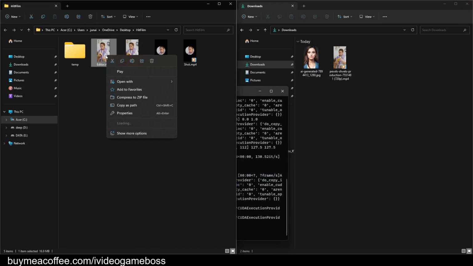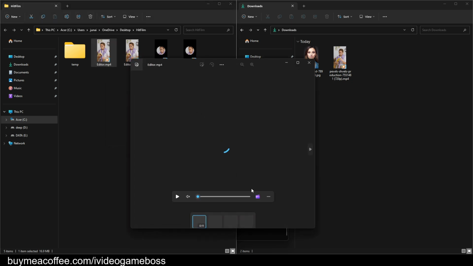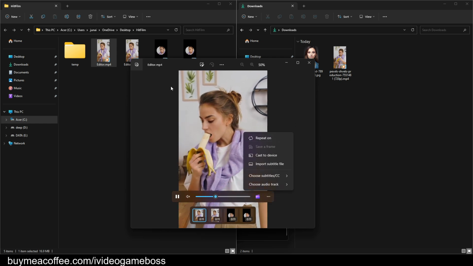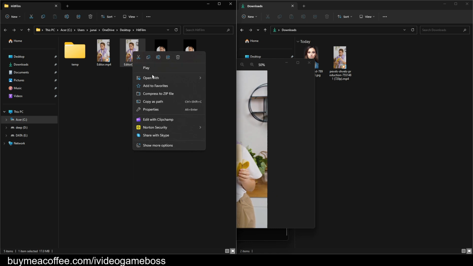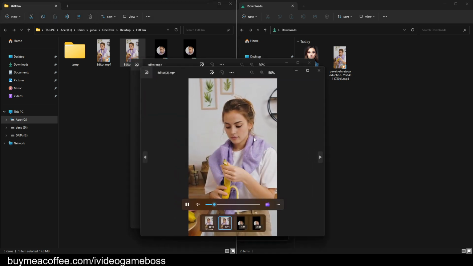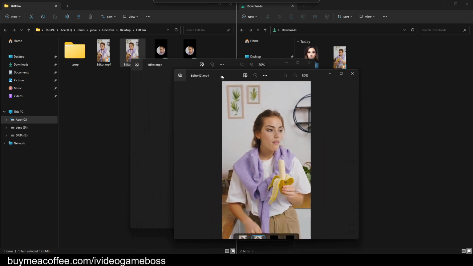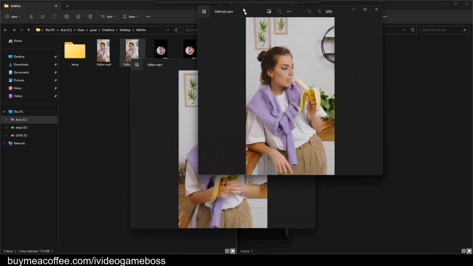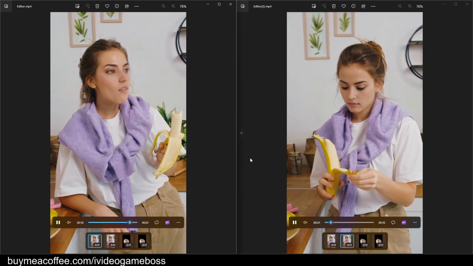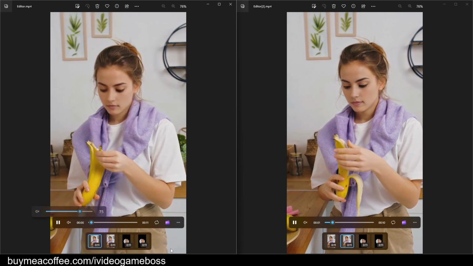Now I'm going to play both videos side by side. As you can see, both versions of the deepfake look just amazing.